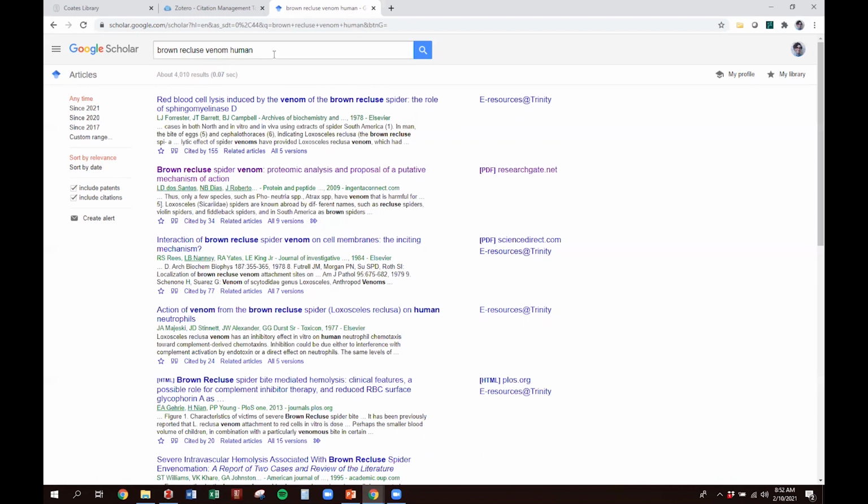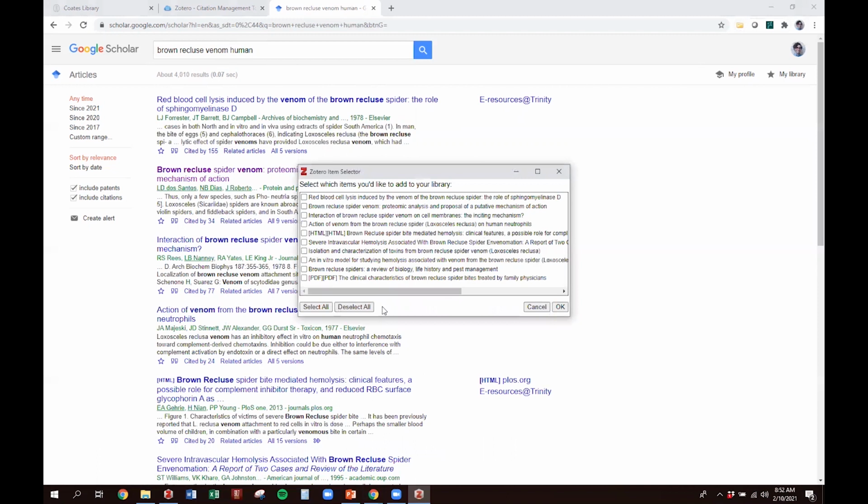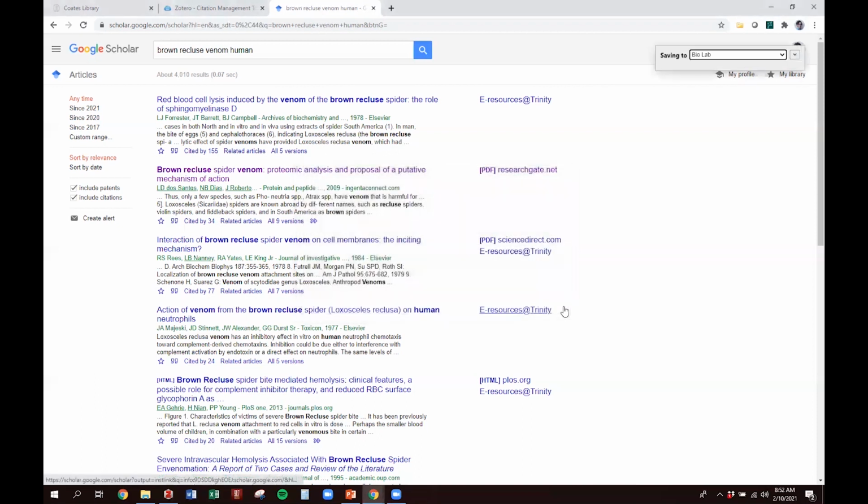You'll notice one thing. If you look on the top right-hand corner of your browser, if you download a Zotero connector, you'll see a folder. If you click on that, it's taken all the sources that are on this page and has kind of indexed them. So if I wanted to add these to a folder, I would just have to select them. Let's say I wanted this paper here. I would just select that paper and click OK.